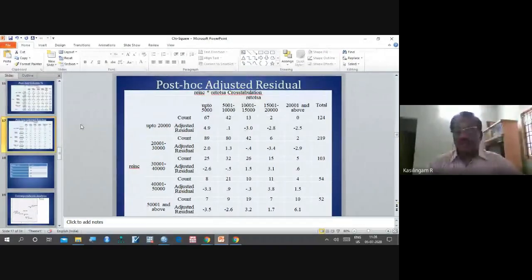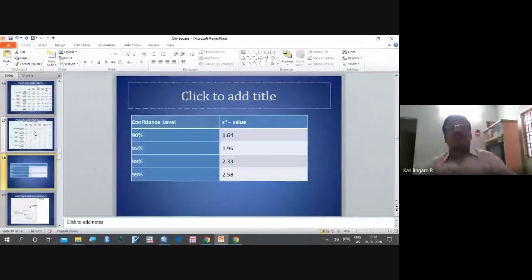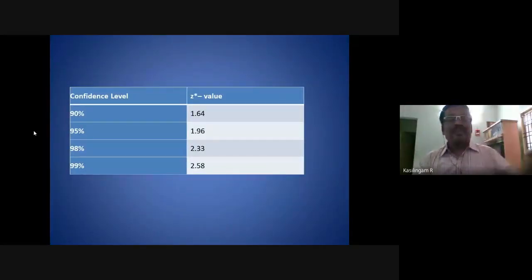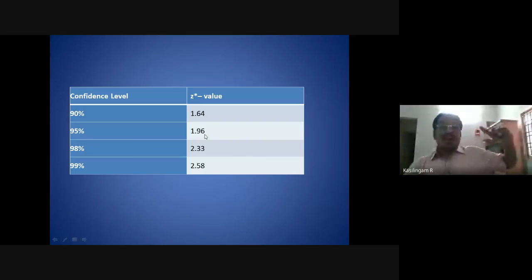Now, probably some people may know this value. At 95% confidence level, my Z value or T value is 1.96. My confidence level should be more than 95.